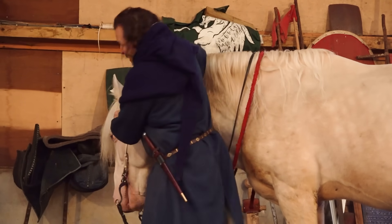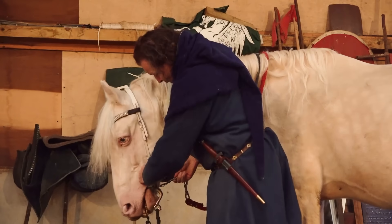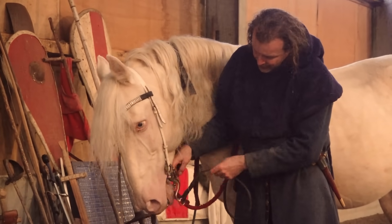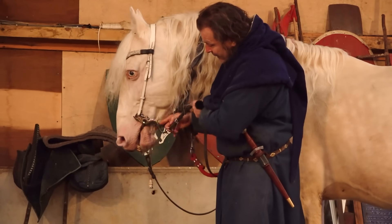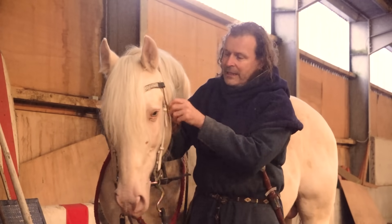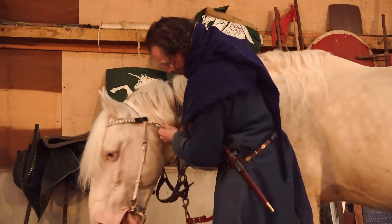Make sure that's nice and smooth. It doesn't really seem to affect the horse very much, but it sort of makes me feel it ought to be smooth for his comfort. I'm just going to do up the loose kerb chain. The kerb chain hardly has an effect — if you notice, I can move the bit quite a lot without it affecting the kerb, and even if I pull quite hard it hardly even feels on my finger. It just gives him some pressure here because that's how he's been trained. Adjust this, and once you do the throat latch here, he's more or less bridled up.